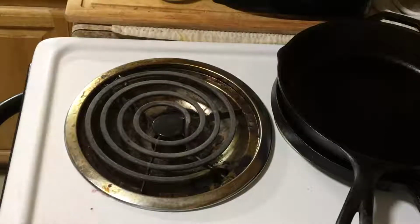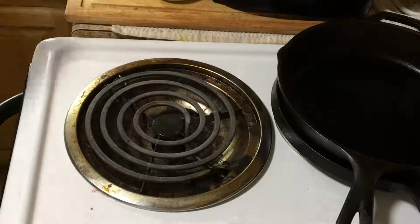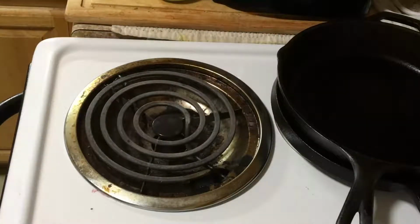Yep, there it is. Should be about 10 minutes. I don't want to go any longer than that, but I will be watching it like a hawk. Got my timer set. 10 minutes, high. It's going to be on high. And I got my chair right here, my folding chair.